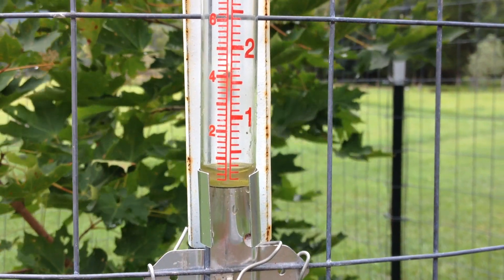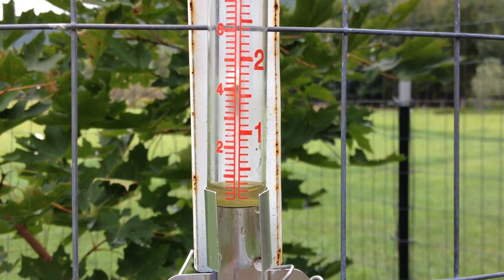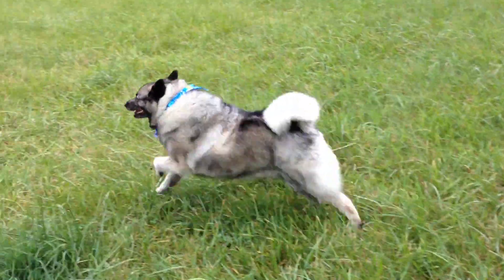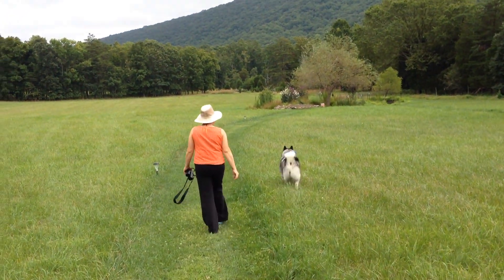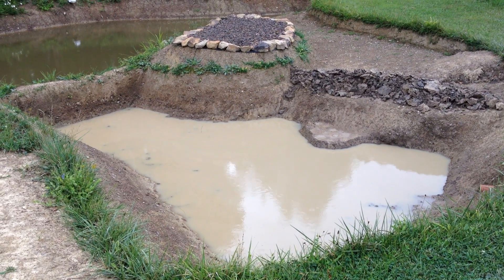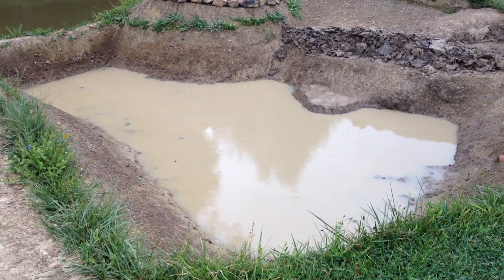Only about a tenth or a little bit more inch of rain, so it's going to be dry out in the ponds, I'm sure. Shadow got groomed yesterday — she looks really pretty. The X2 section looks exactly as I left it last week: no more water, no less water.